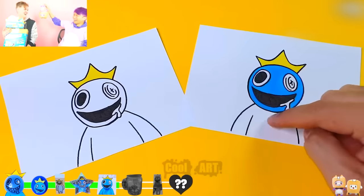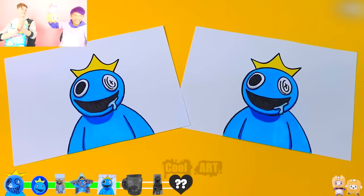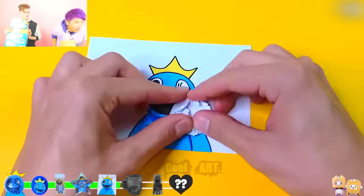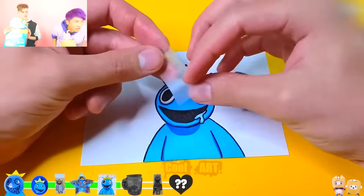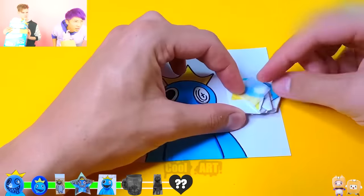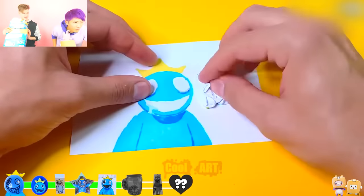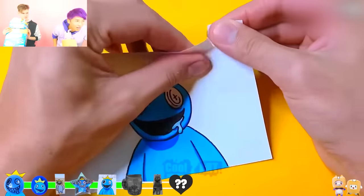Okay, Foxy. Now... Oh, that's really funny. They do blue twice here. Wait. Threw it away. Why would they do that? Huh? So they crumple them up. They crinkle them. What? And now they tape him? What? And they're gonna put him on the backside? Why? Guys, this one's weird. Let's see what they're gonna do.